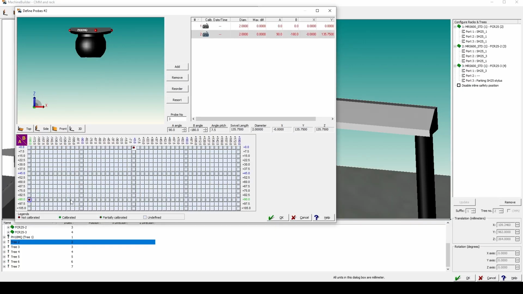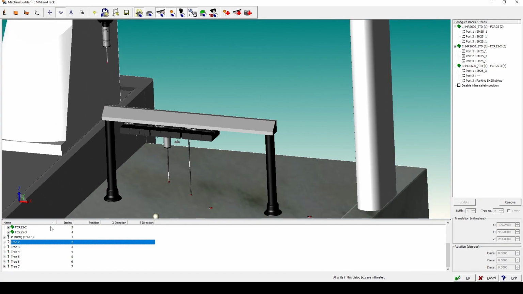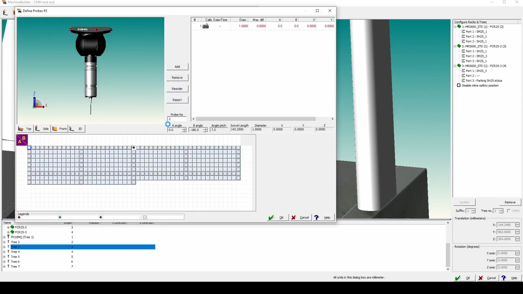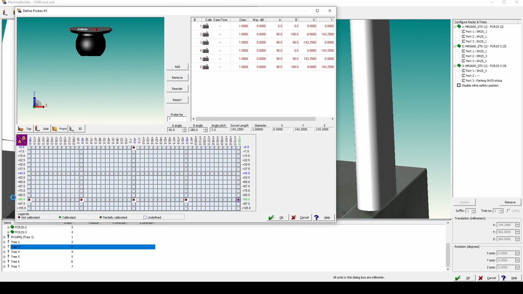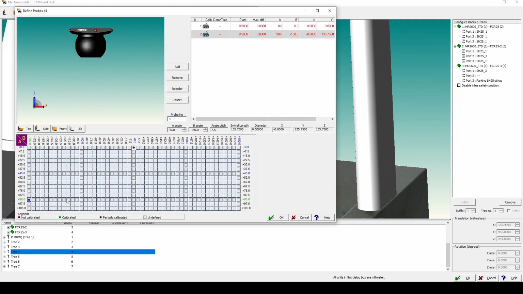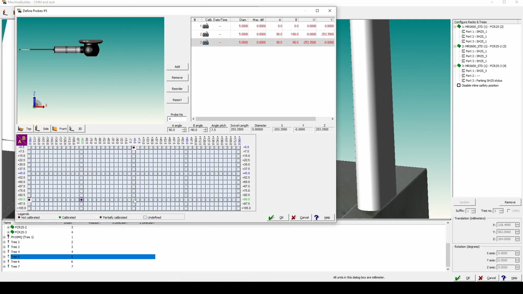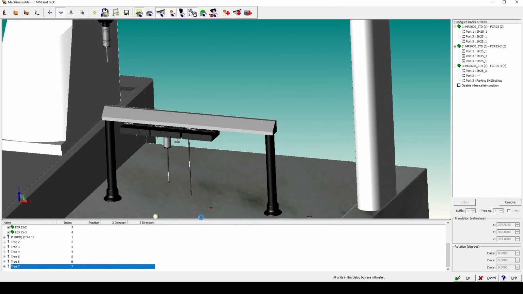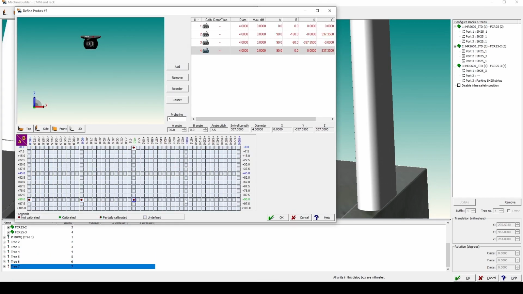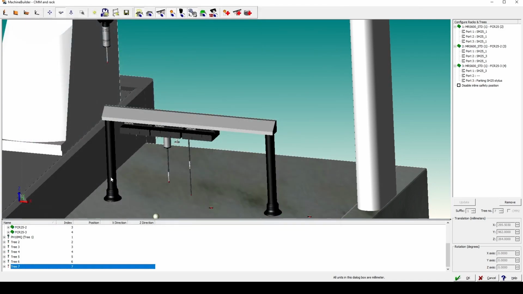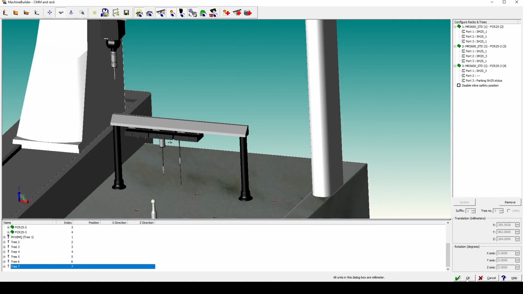Okay, I will do the same for all probes. Okay, all our angles are defined. If you click OK, you save it.